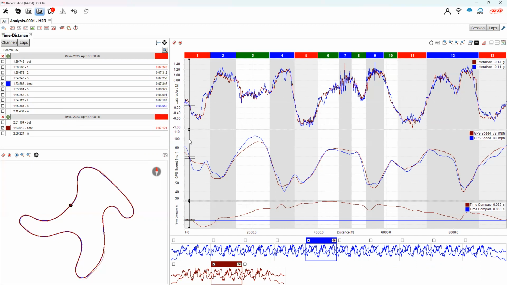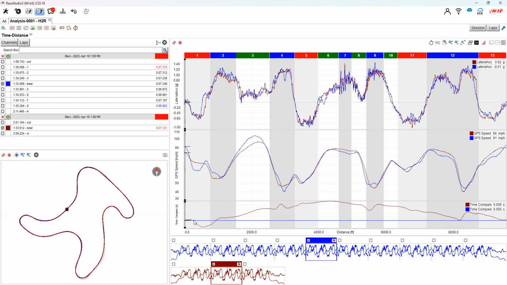So we have you coming in with a little bit more speed on into turn one. So if you'll see that, you come in at 91 miles an hour, whereas I'm coming in at 84. I definitely can carry more speed here, and I give up time to you in that section, and that's where we see that red line go above.